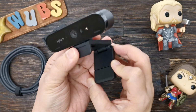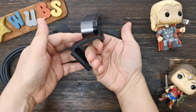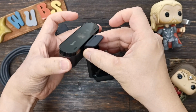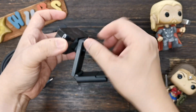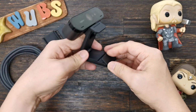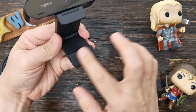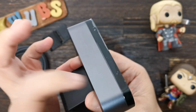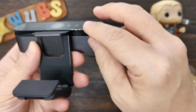So you can mount this on your computer, on your laptop like this. Sits well like that. I know you can remove this, I'll try it probably off cam. You can remove this because there is a tripod screw mount inside, so you can put it on any tripod to add more angles to position it well. This is rubber. This is plastic. This is, I think, hard plastic. Here we have more to remove.